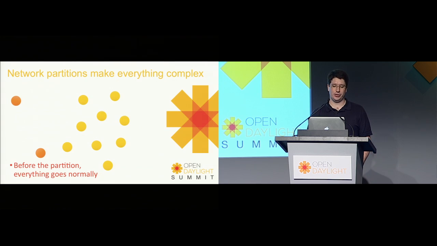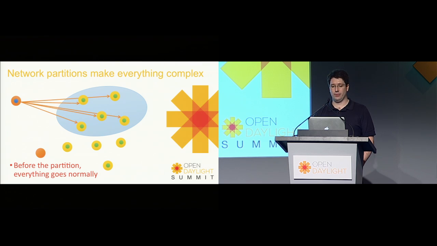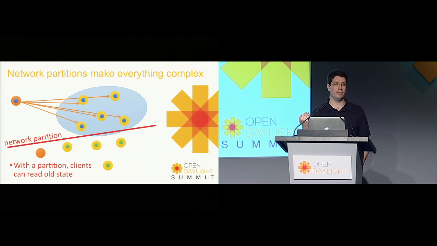So before there's a partition, let's just say everything goes as before. We have this one guy, he finds his majority, he updates the state of the network, he actually sends it to everybody, and so now we're at the point where we were before. A majority of the network believes the state has updated, therefore it is true as long as everybody else can query a majority. The trouble comes up if you have a network partition. In this case, we have a partition between everybody that knew about the change and everybody that didn't know about the change. You could have different partitions, it doesn't really change things.